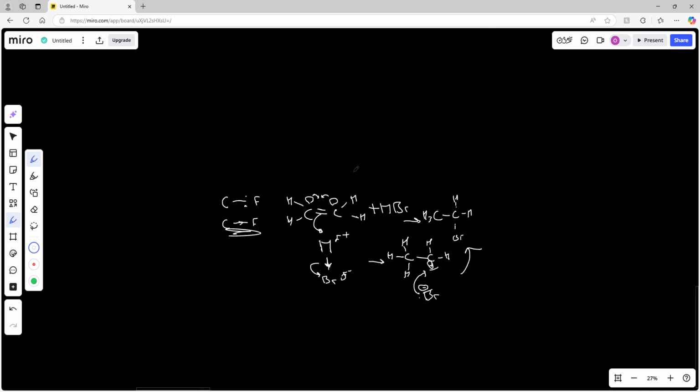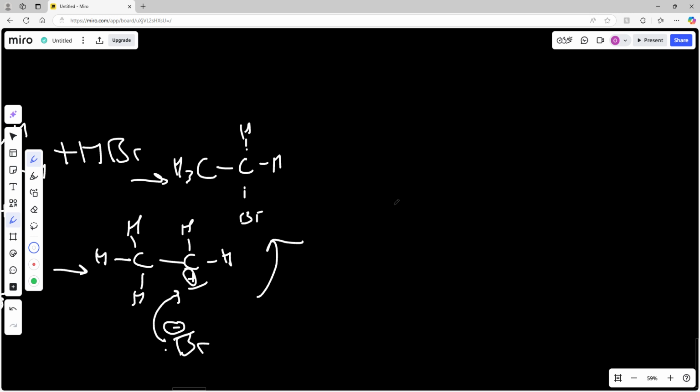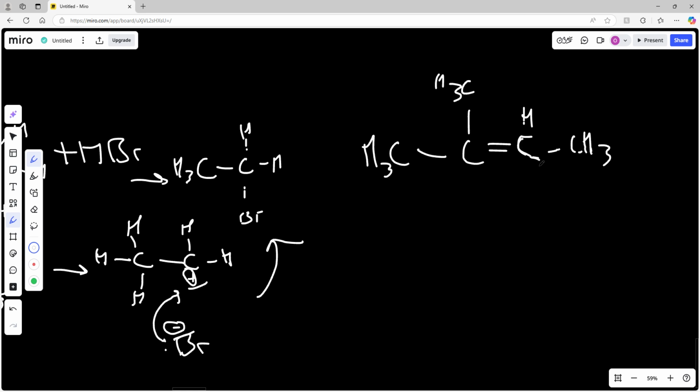Let's have a look at an example with, let's have CH3 here. Let's have a carbon with a methyl branch up here, double bond to another carbon, a hydrogen here, and then the CH3 on the end. This is obviously an asymmetric molecule, which will change what the final haloalkane will look like. So let's just use chlorine to make it a bit less boring than it already is.